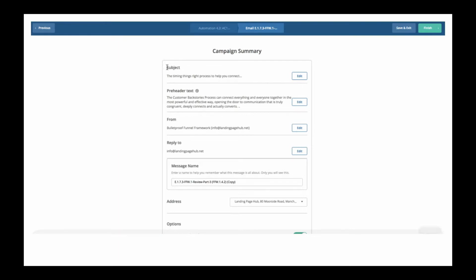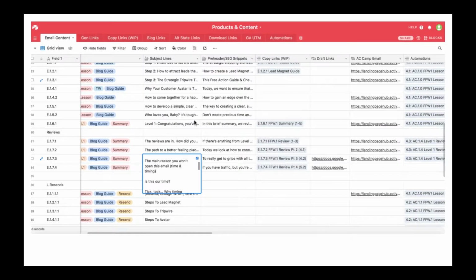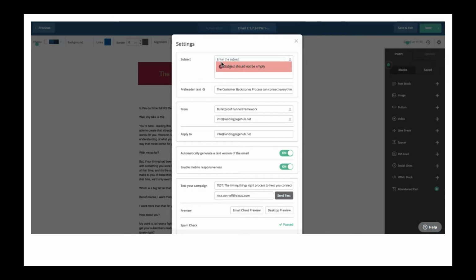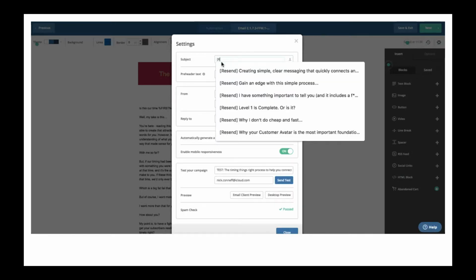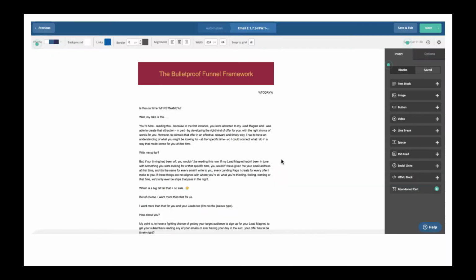There's a subject line there. Click on edit. We're adding the word resend, but also what I'm doing here is I'm changing the subject line. So that's an optional thing. You might want to use the same subject line, or you might want to change it because it's a resend. But what is important is that you add the word resend. Add the word resend there, and that helps people to identify it. It just gives people the choice whether they want to open it or not, and you're probably less likely to annoy people than if you just keep sending the same email without identifying it as being a resend.